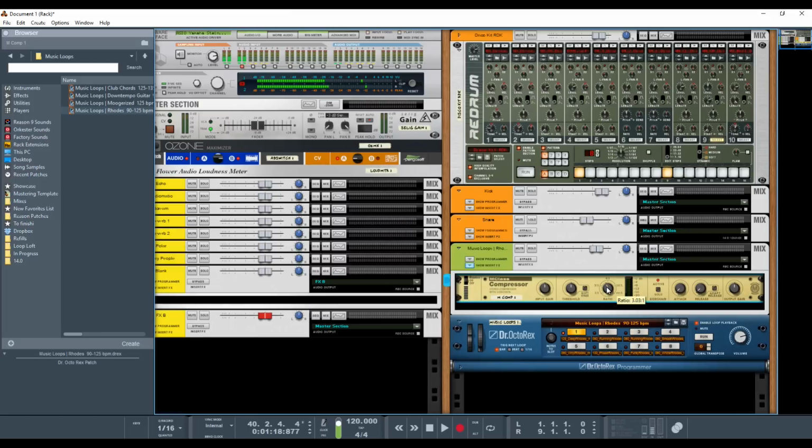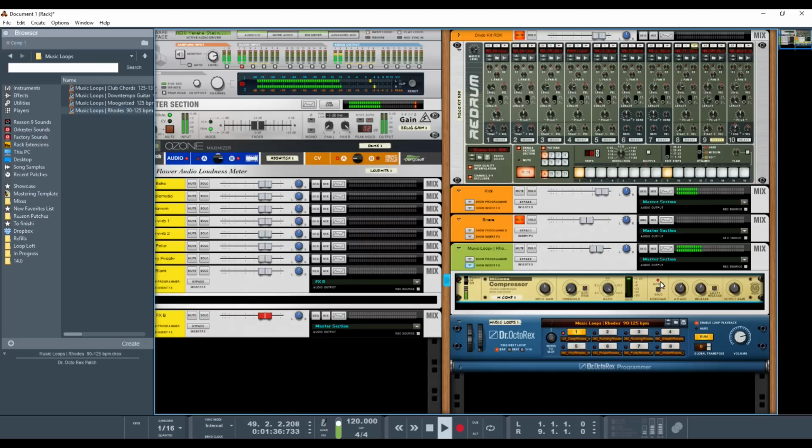And we'll start with a low compression ratio and medium settings, and we'll slowly show you how it works. So now you can't hear any side chaining yet. And we'll actually just only do the kick.